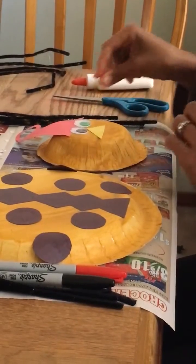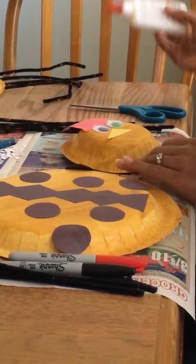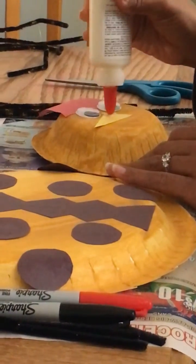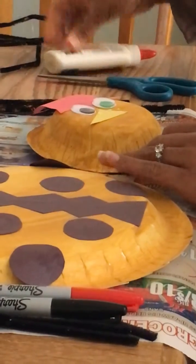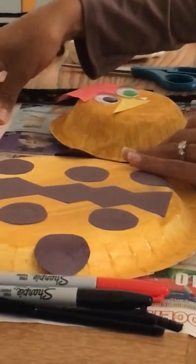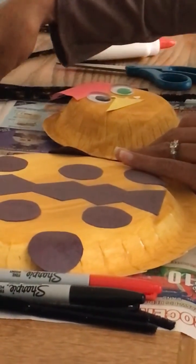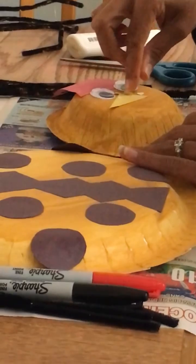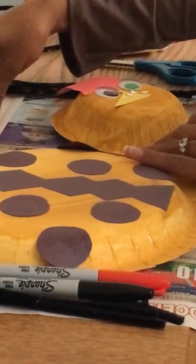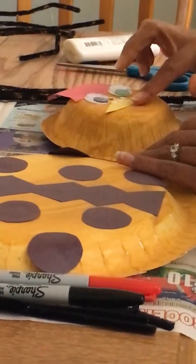And then in the book, if you look real closely at the picture, Miss Spider has some freckles. So I've taken some of the scraps from a hole puncher, and I'm just gluing those right here above her nose, so she'll have her freckles. And of course, we want to give ample time for these things to dry in between steps.